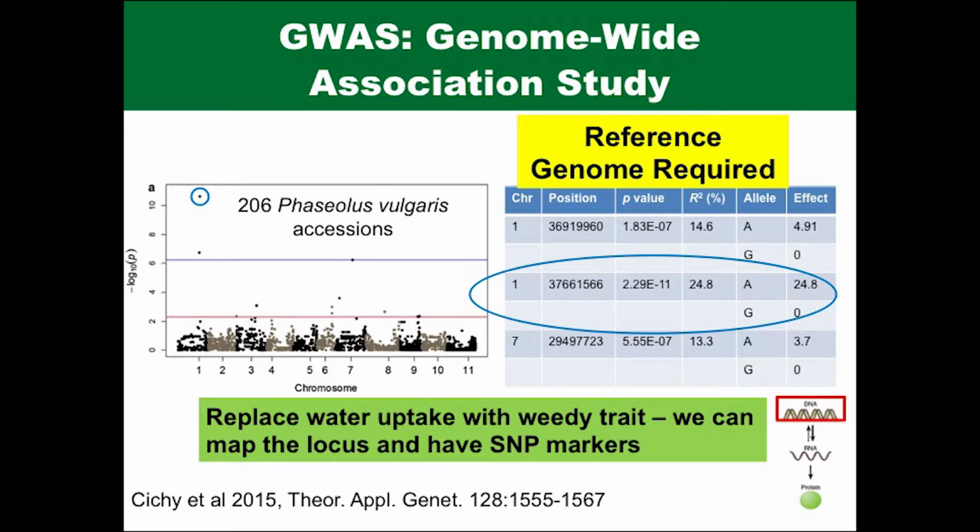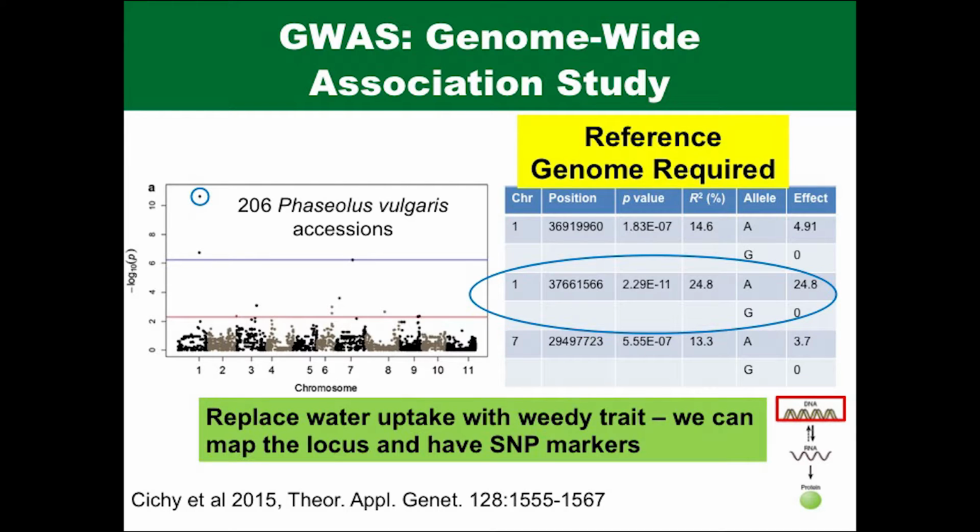It's explaining about 25% of the variation in water uptake, whether it has an A or a G at this position. Now, it doesn't mean that there's a gene with an A to G SNP that causes the changes in water uptake, but it means that part of the genome, right in its neighborhood, there's something that's causing it. So then they could go into their reference genome and see, okay, nearby, here are the 5 closest genes. Let's see what they do. Let's see what happens if we knock them out, or go on with those kind of questions. But you can really get to the answer.